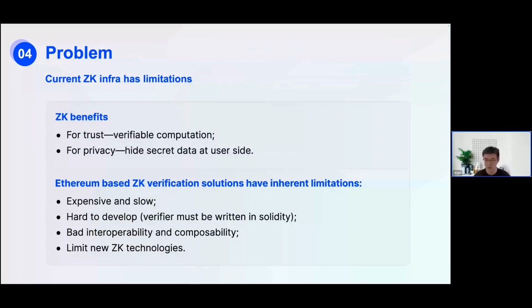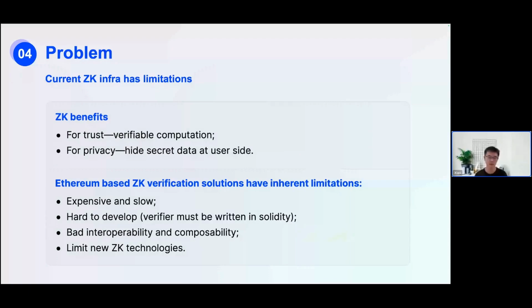we know that in Ethereum the gas fee will fluctuate depending on if the chain is busy or not, and also depends on the price of Ether. But generally speaking, verifying a zk-STARK proof, which is very large, in Ethereum will cost you hundreds of US dollars, even $2,000 per proof. So it's very expensive, and it's slow because the blocks are generated in Ethereum every 15 seconds.